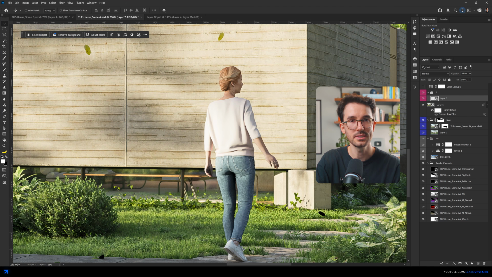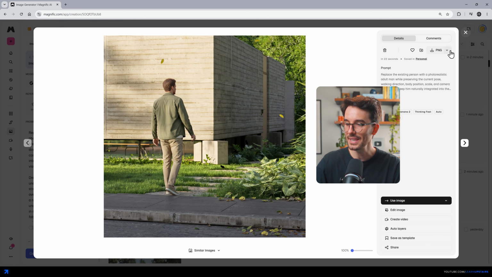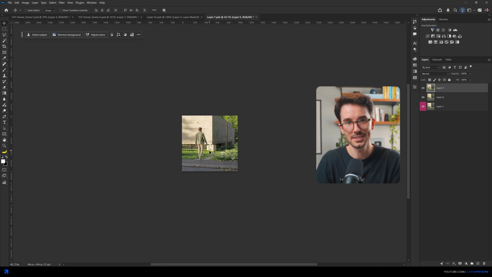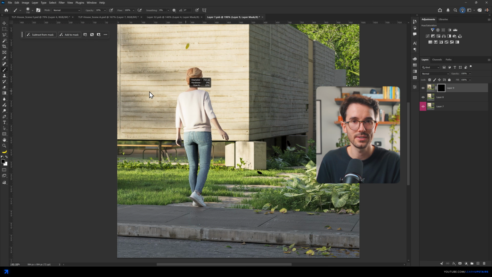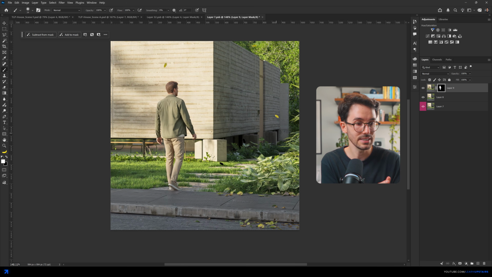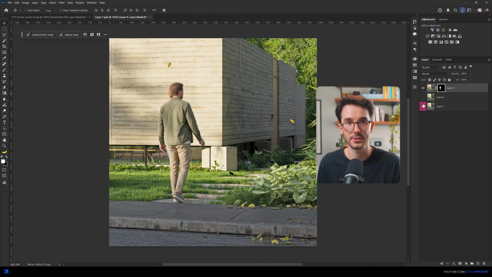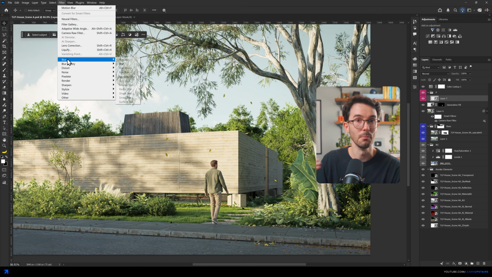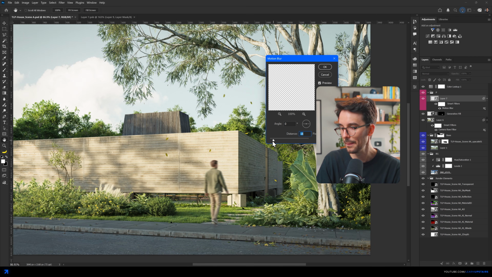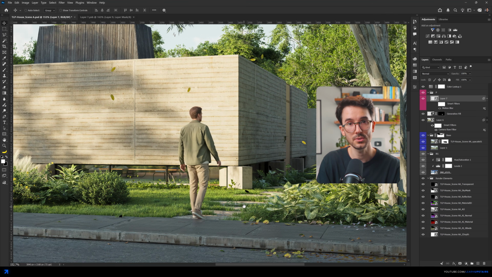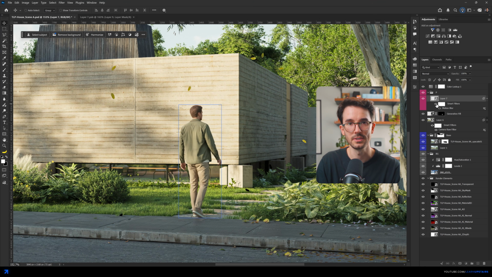Another way I like to use this workflow of adding people is coming in here with 3D people already in place, from the 3D software. That way I can guarantee scale and positioning and only adjust, obviously, realism, which is much needed, texture, characteristics, and make sure that I treat this as something already existing. I'm just improving and not creating from scratch. Or even treating this as a typical cutout and even adding motion blur here in Photoshop. Obviously you can do that already with the AI model, but here in Photoshop you have more control and you can do this non-destructively. More blur, less blur, you can do everything here.